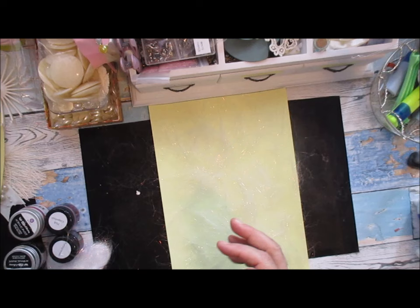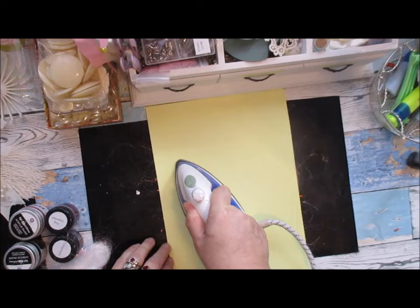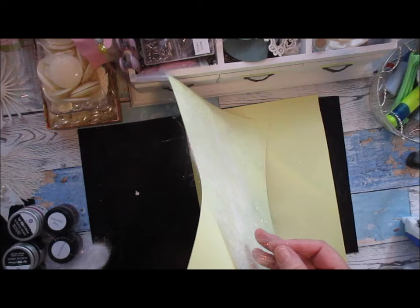There we go. There's a little bit more on that one, I think. Pop this on. And we just iron that together. It's very, very quick. Not fussed about these edges whatsoever. Yeah. And it just pulls off in a sheet.